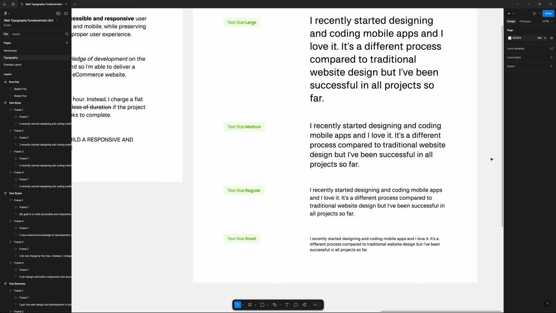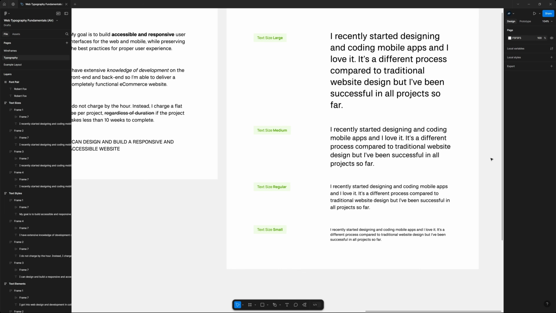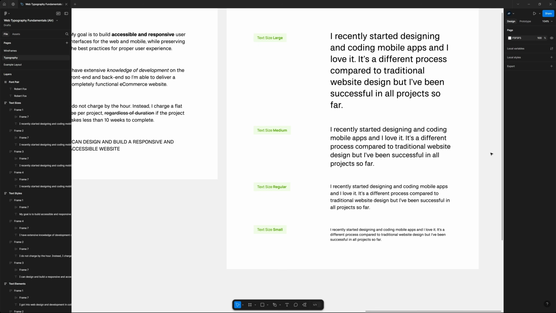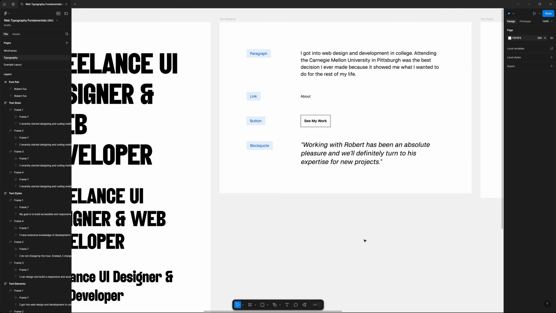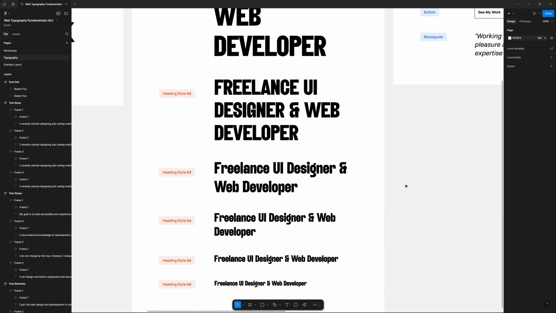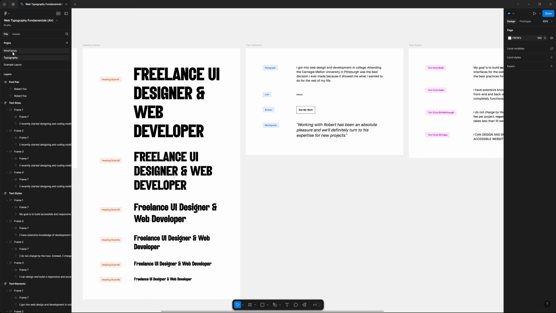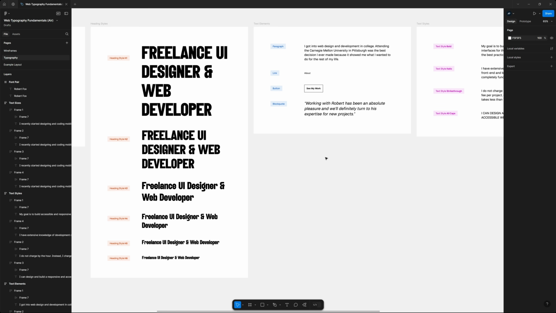So once I created, or I should say once I applied the typeface, the font size, and the line height to these elements, and I see that everything looks good, and I don't need to make any kind of adjustments right now, I can go ahead and apply these styles to my wireframe. But to make that a little bit easier for myself, in Figma, I can create text styles. These are collections of properties that I can reuse on different elements.